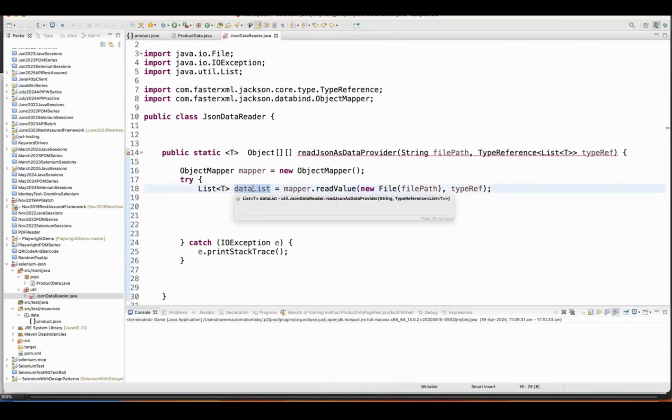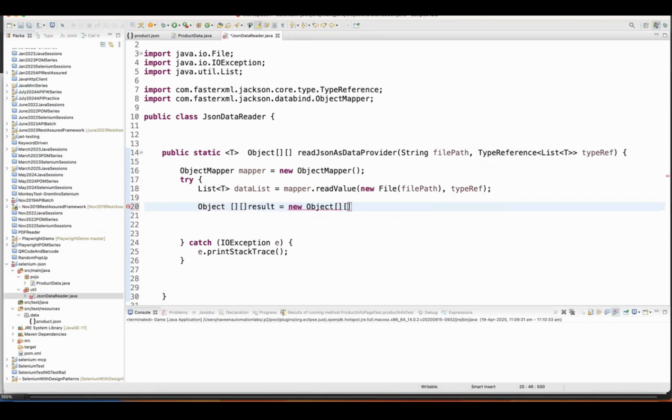Now, once this particular data is available here, what will we do? Because the ultimate target is that we have to return the two-dimension object array. So I will initialize my two-dimension object array. Let's call it result. So two-dimension object array result, and then I'm going to create a new object over here. This is how in Java we initialize the array.